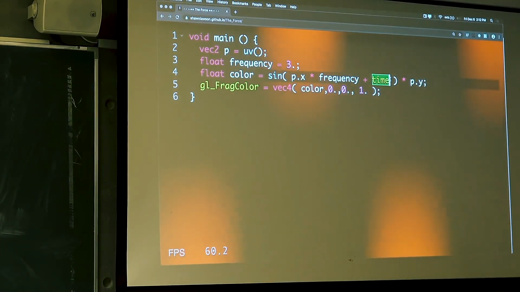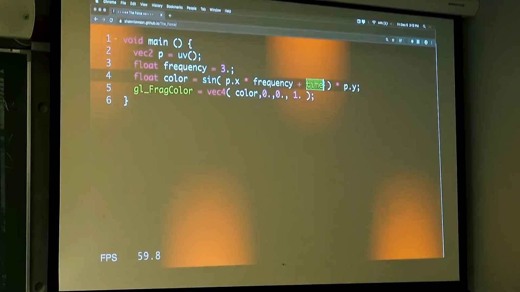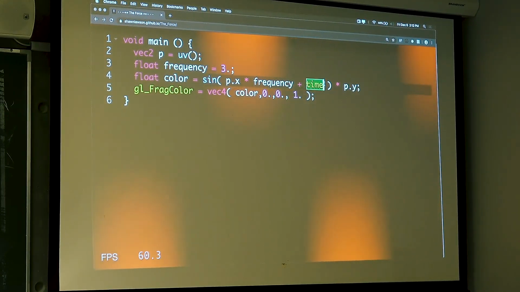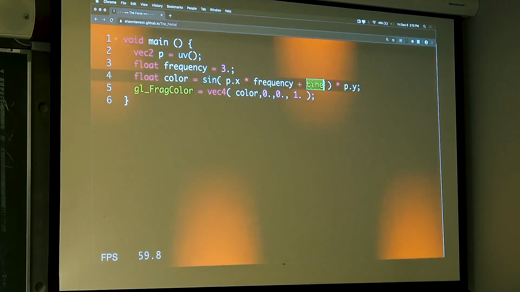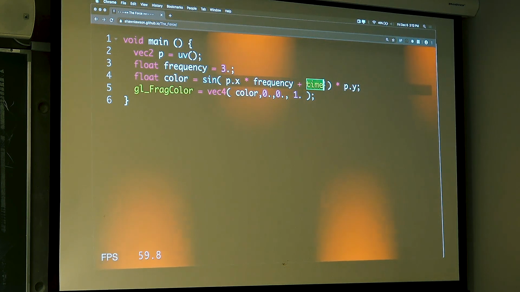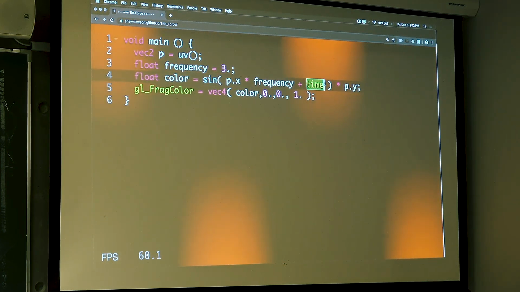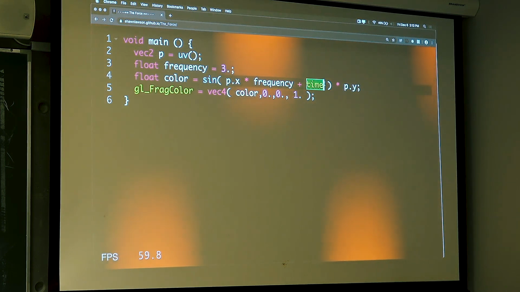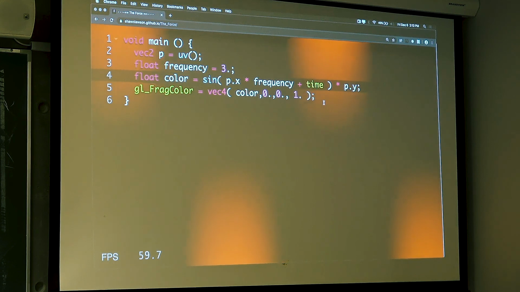Can I just ask, this might be a really stupid question. What is it that makes it move? It's the time. Time is being increased monotonically on the CPU. It's just like a phase value, they're increasing the value of time for every frame of video as it goes. And it's doing all of the pixels at once? Yes.